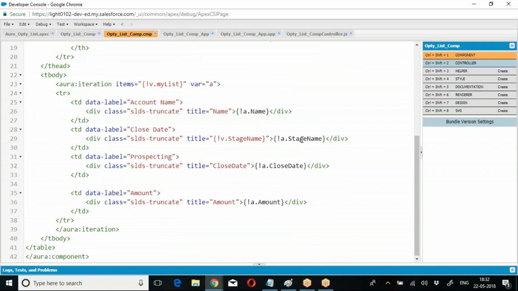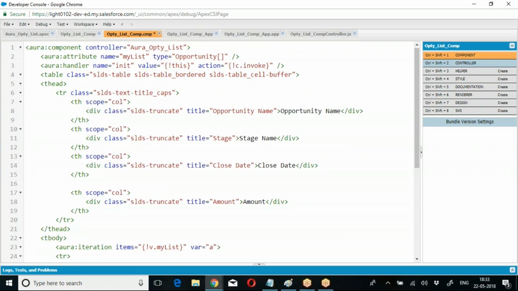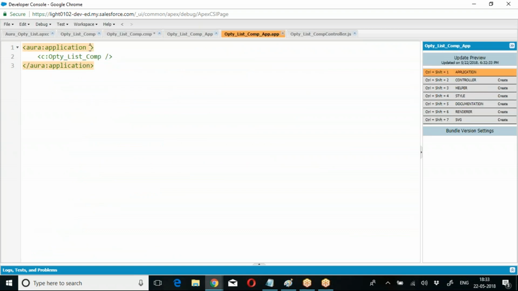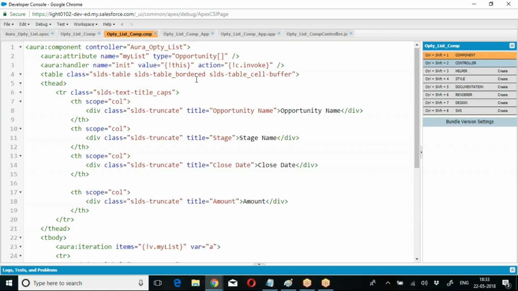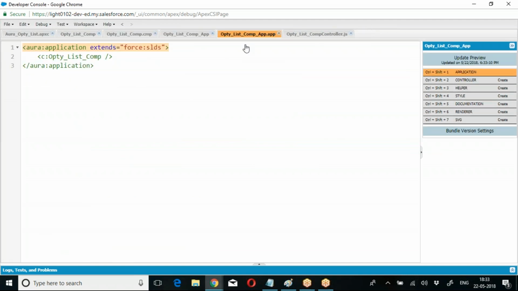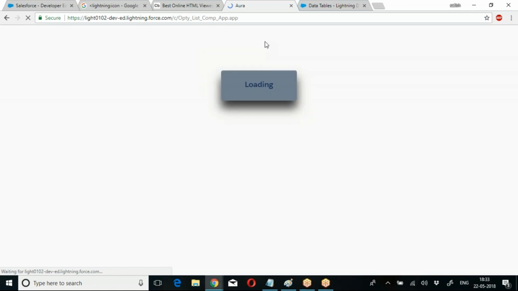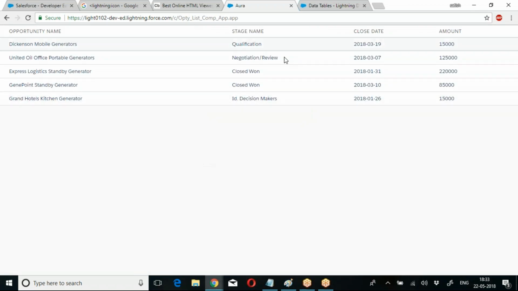First attribute. Then the application also I need to get the standard, so I have to give extends force:slds. So this is how we are getting.